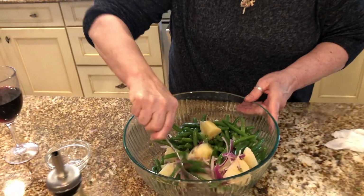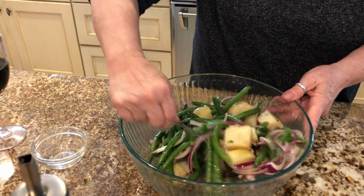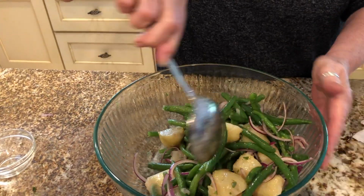Wow, I can't wait to have this. You can have it warm if you like, but we like it in the refrigerator, cooled off, particularly overnight. Everything coagulates together. The string beans get a coating of potato. The onions, the flavor is in there. You can make a bigger salad if you want, but this is fine.